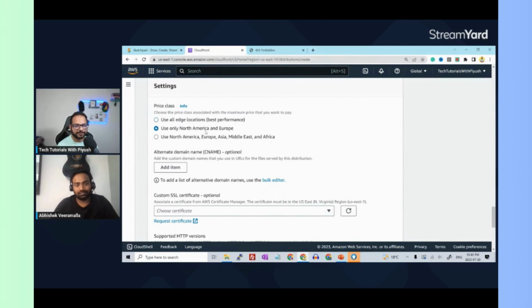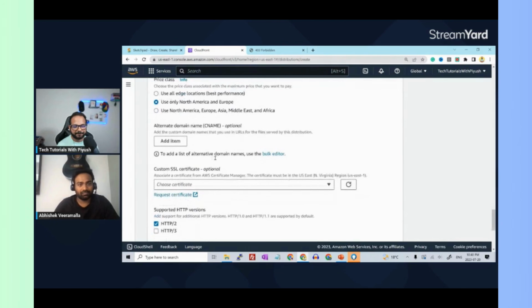Just this option should be good, right? And then you can add an alternate domain name as well. But for now, we don't need to do it. But if you created the domain as www.xyz.com, then you can add an alternate CNAME, like just xyz.com without www, or anything else that you have, right?